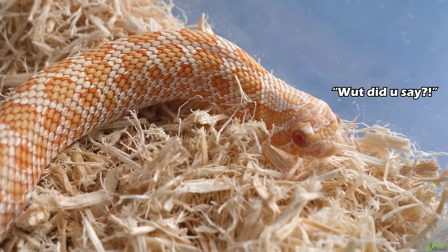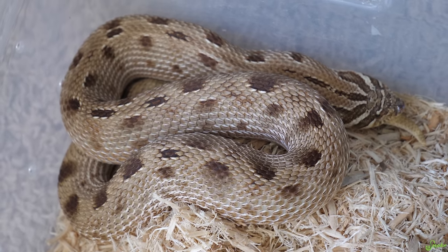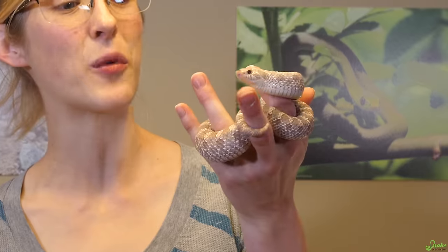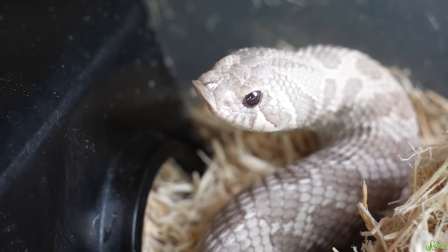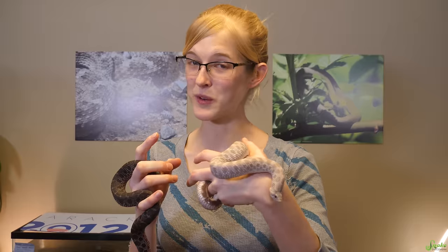You can find color morphs like albinos pretty easily, and you can find anaconda or conda phase hognose snakes, which is a pattern morph, and both of those are pretty basic morphs that are fairly readily available or easy to find. But if you want something a little bit fancier, you can also get something like a lavender morph or a sable. Another pro to Plains hognose snakes is that rodents make a complete diet for them, as long as they're willing to eat rodents, which brings me to the cons of hognose snakes.